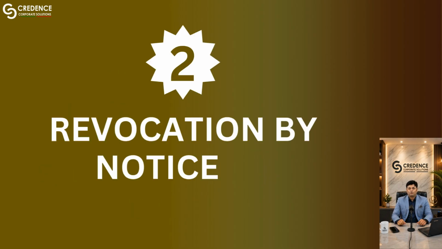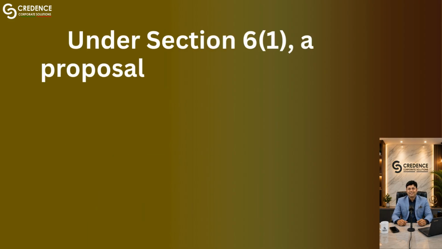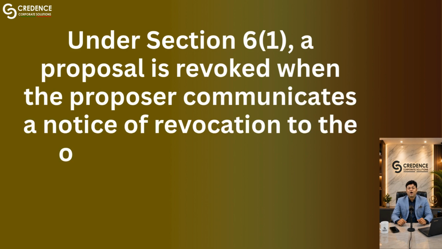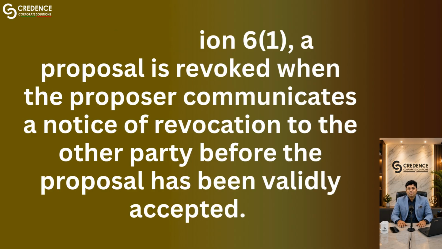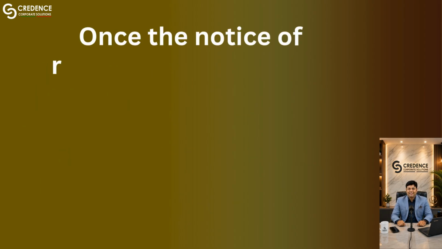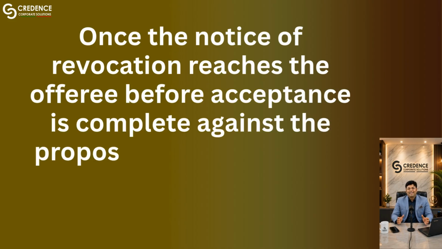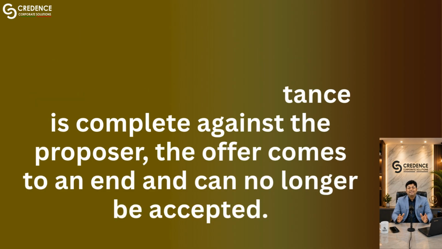2. Revocation by notice of revocation. Under Section 6(1), a proposal is revoked when the proposer communicates a notice of revocation to the other party before the proposal has been validly accepted. Once the notice of revocation reaches the offeree before acceptance is complete as against the proposer, the offer comes to an end and can no longer be accepted.